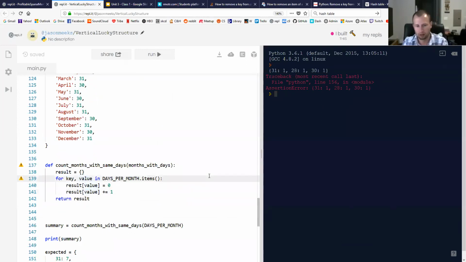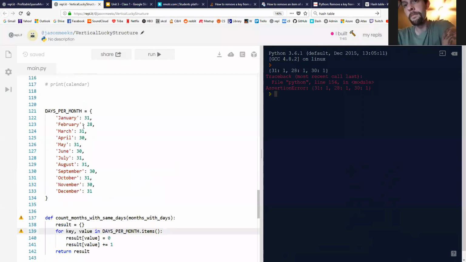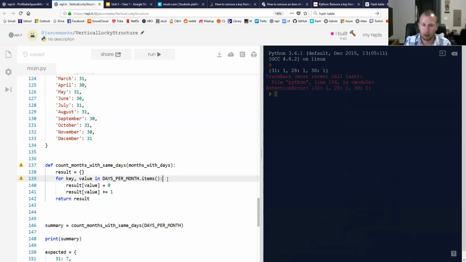Why is that happening? Anybody? It keeps getting set back to 0. Exactly. We only want to start it at 0 the very first time. So how might I do that the very first time? You're muted. Could call the length on that dictionary. Yeah, but then you're not really going to know how many key value pairs. You wouldn't necessarily be able to tell if the length is 1, whether it's 31 and 28 or 31 and 30, or how big it should be. Close. What else do you guys got?